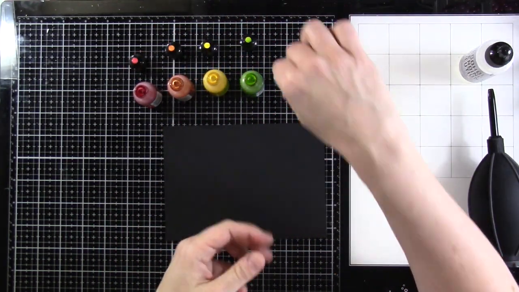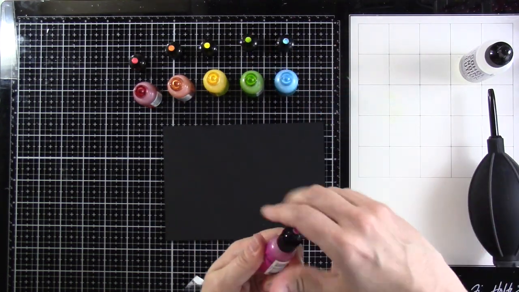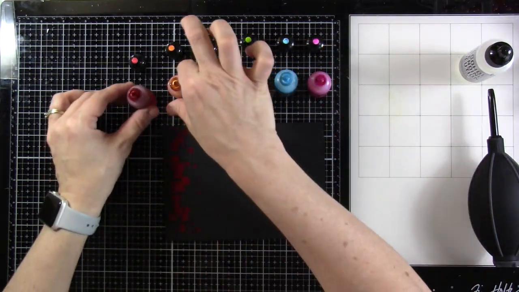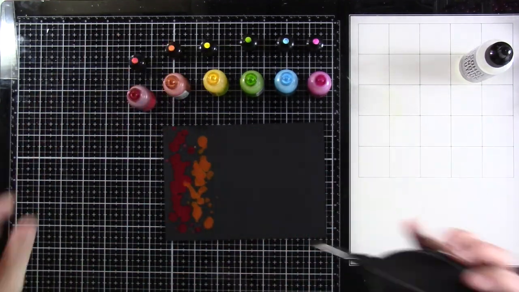So I'll take all the lids off, keep those close by. You'll also notice though that I do have my lids marked. I have gotten them mixed up before and you don't want to do that. I'm going to start off by putting the color right on the paper.